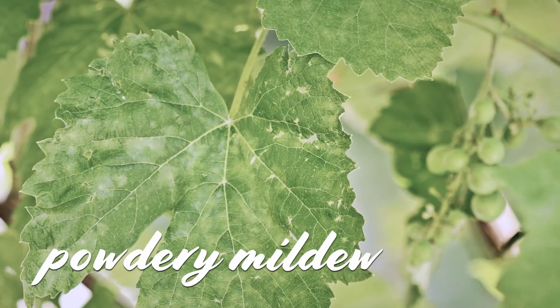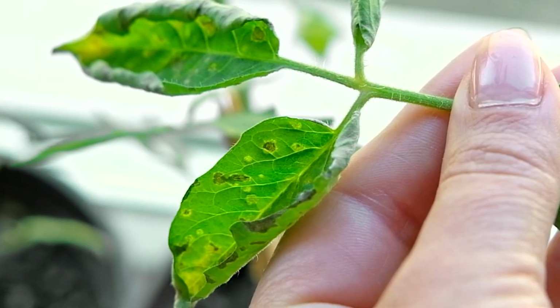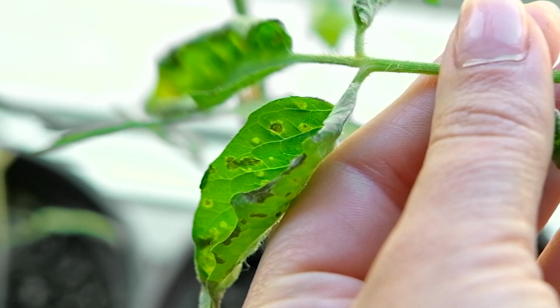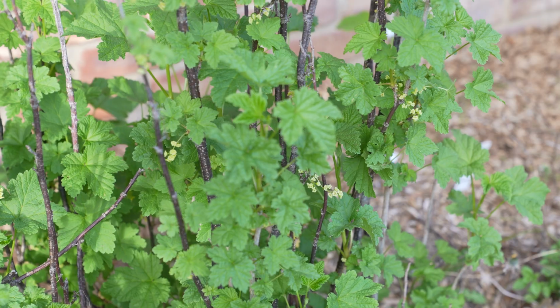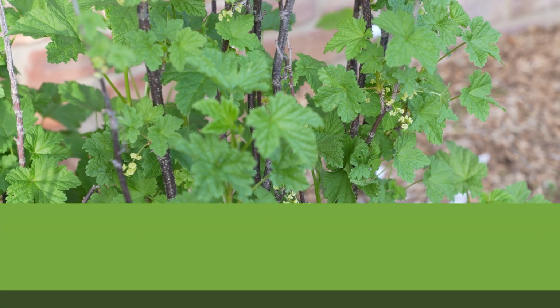Powdery mildew is a fungus that looks like white powder on the leaves and sometimes the fruit. It can turn brown and slow down your plant's growth. To prevent it, give your bushes plenty of space, airflow, and keep the leaves and fruit dry.